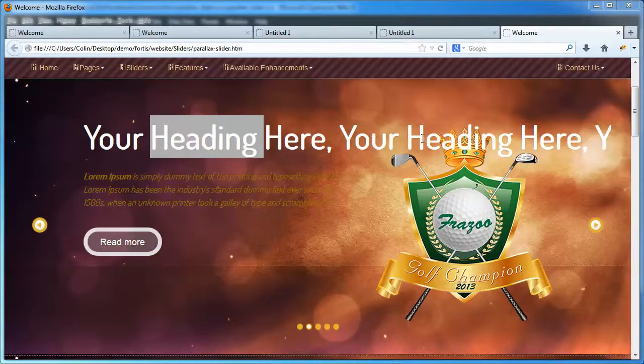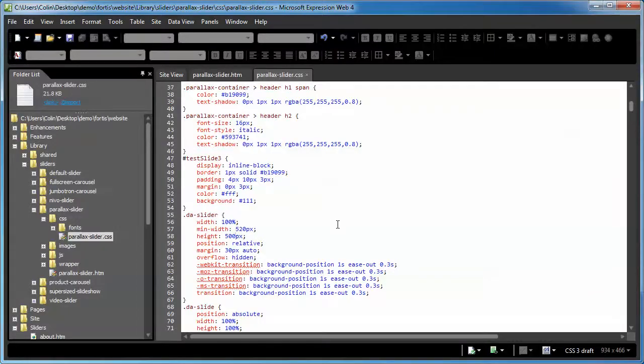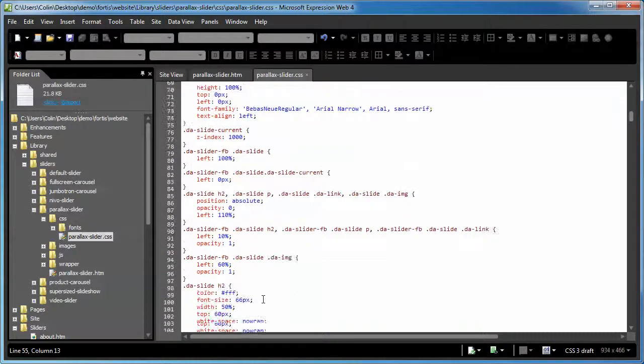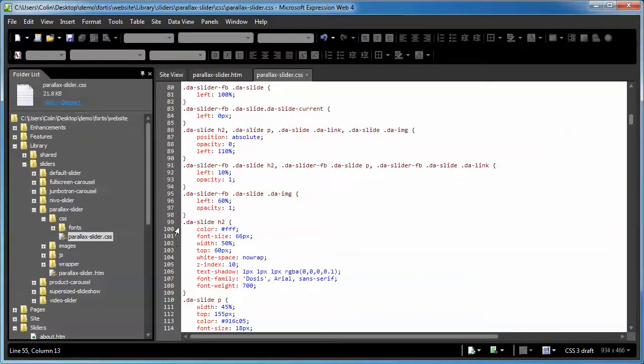Okay, let's go take a look at changing the size of the H2 tag here. Now, unfortunately, it's all positioned as tight to the top as we can get it, leaving a little bit of margin. So your only option is really to just size the text or size the image so things fit. Let's go back to our style sheet here and let's look for the H2 tag, which is a little further down the page here. And there it is right there. And there's the font size for it right there, 66 pixels. So this is where you need to start adjusting things to fit. Let's start with 30px.